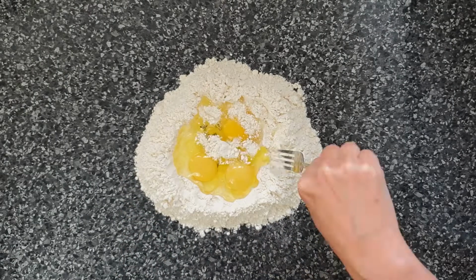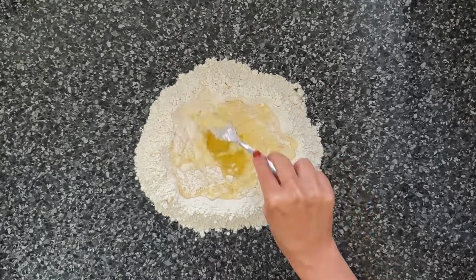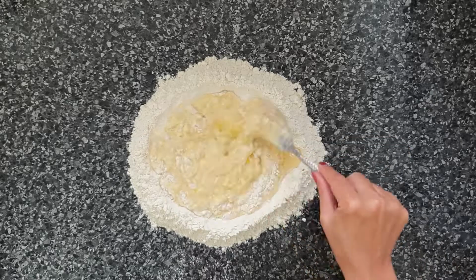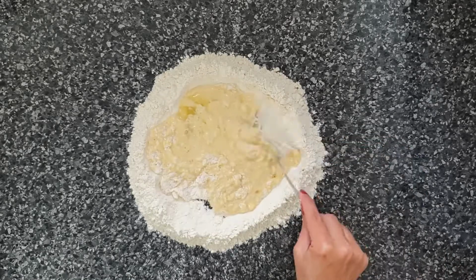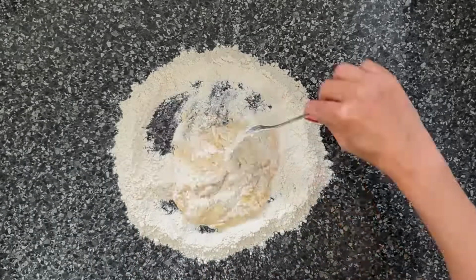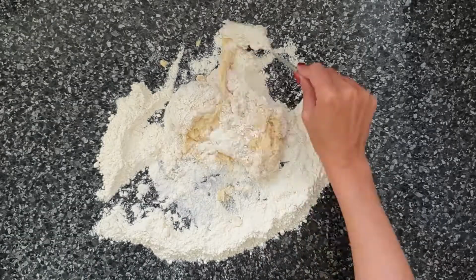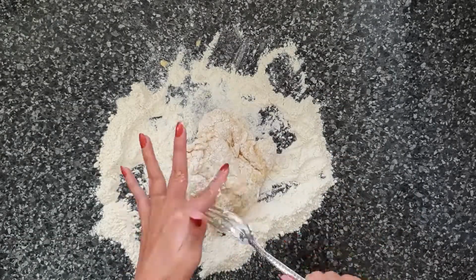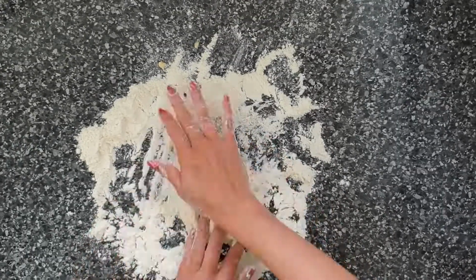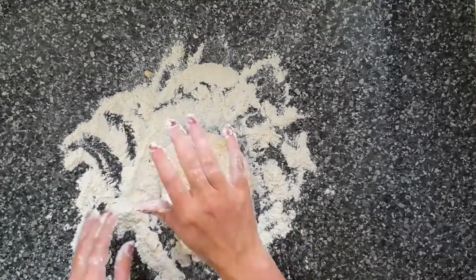Alright, once you've cracked your 3 eggs into your well, get yourself a fork and start gradually mixing in the flour. Once it becomes more of a dough consistency, you can ditch that fork and get your hands in there. Start kneading the dough until it becomes smooth and firm and all of the flour is combined.